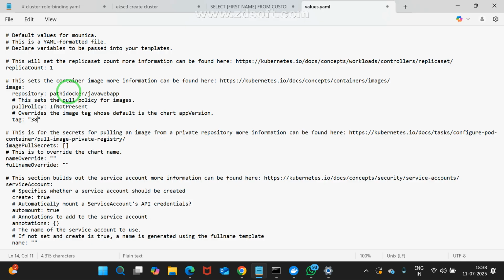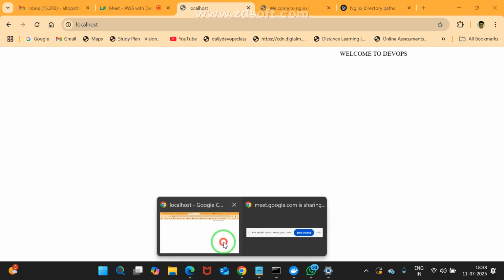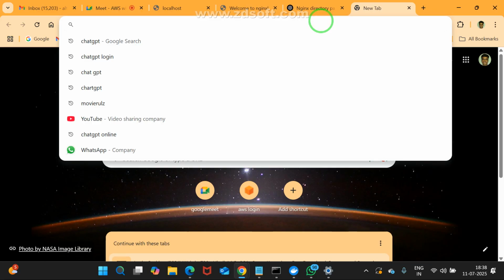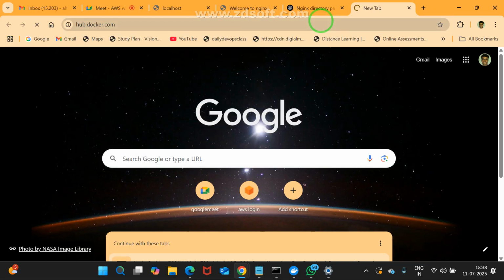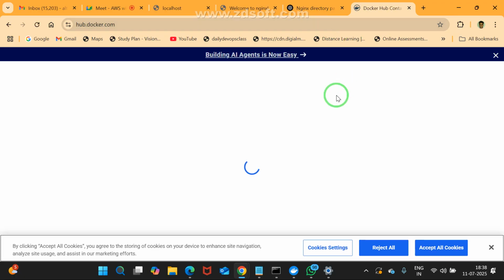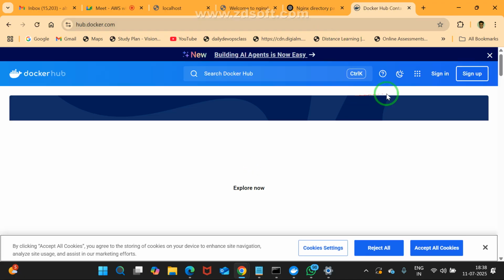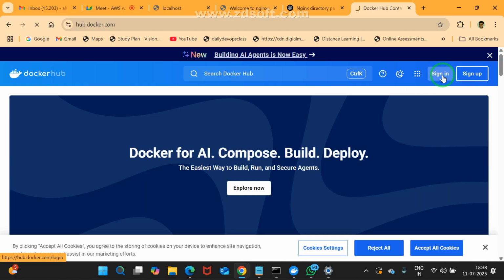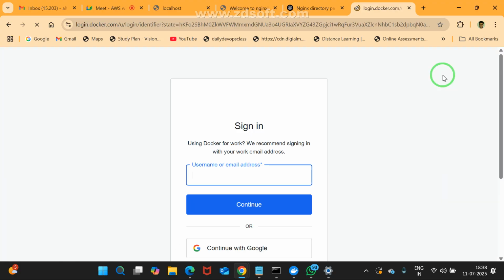I may show you first. I'm going to enter into our browser. There, hub.docker.com, my Docker Hub. There, sign in. If you want, you can sign in to my Docker Hub only, no problem.